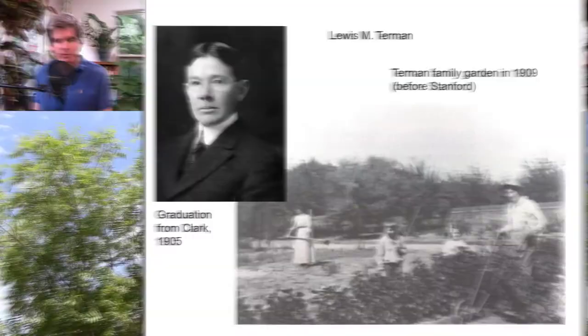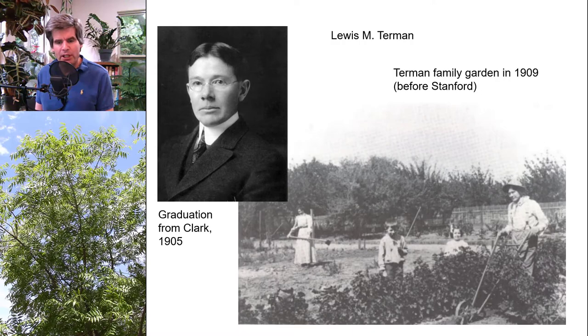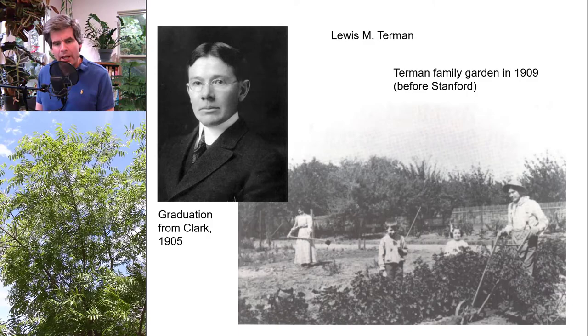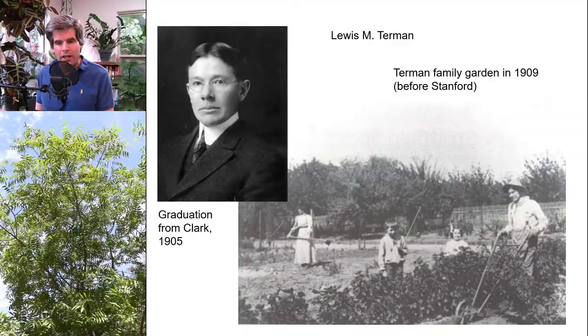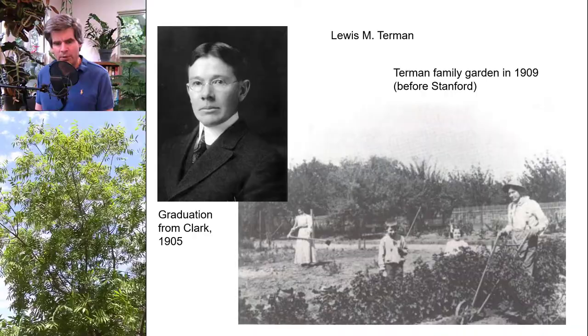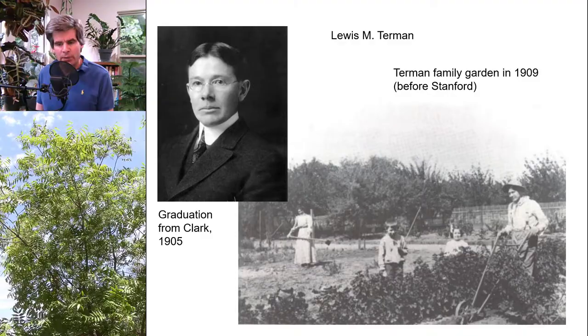The next person that played a major role in the intelligence testing movement is Lewis Terman. And like Goddard, Terman also did graduate work with Stanley Hall at Clark University. Terman did a dissertation using mental tests, and in his dissertation he compared what he called seven bright boys with seven stupid boys. Then, after graduating, Terman moved to California because he had tuberculosis and he wanted a warm climate.